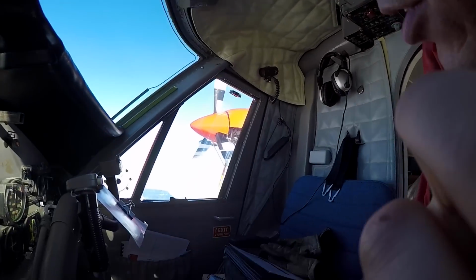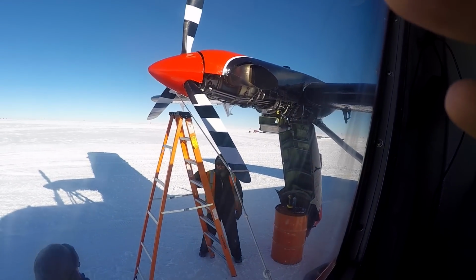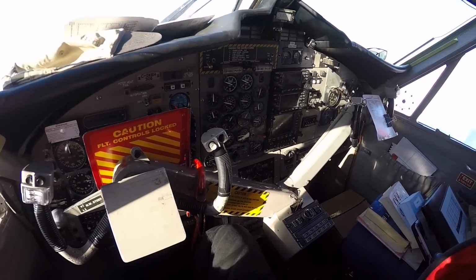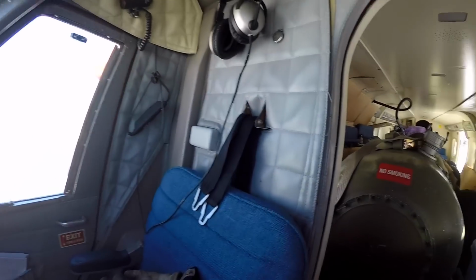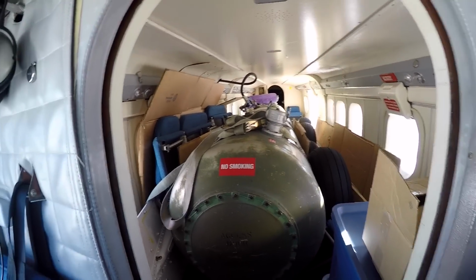If you're interested, here's the Twin Otter that I'm sitting in. So outside, actually, are they opening it? Yeah, you can see they just opened up the cowl of that engine, kind of working on servicing it a little bit. Here the flight controls are locked because I'm not a pilot, nor is the plane on. So I'm sitting here, and then you can see in the back they've got these 2 big ferry tanks already hooked up so that they can soon fly the plane back to Canada. A long trip from Western Antarctica back to Canada, but that's what they're gearing up to do next.